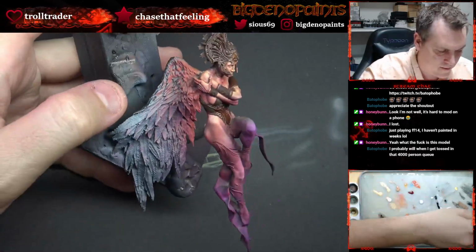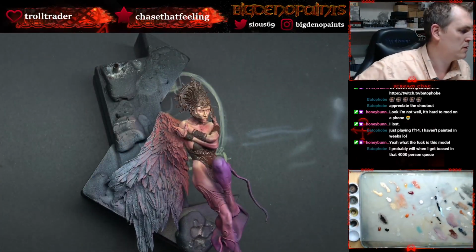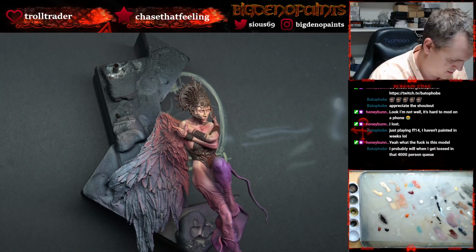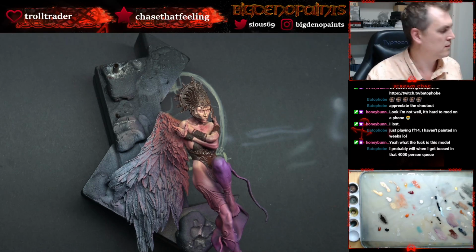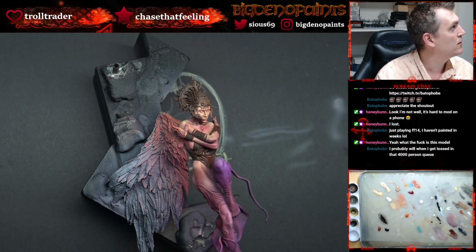All right. It's just how to make the transition through enough colours to get to your lightest value. Indeed. Without it looking too desaturated. Yeah.